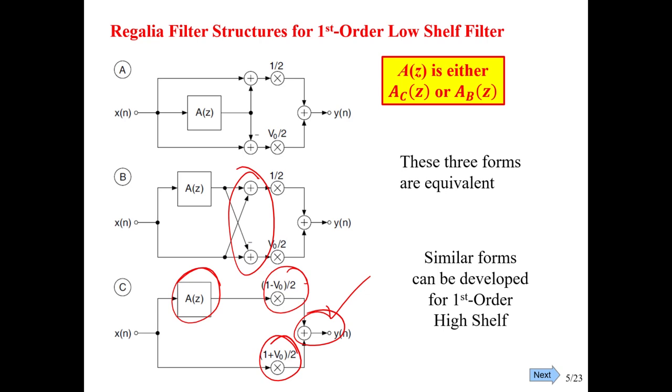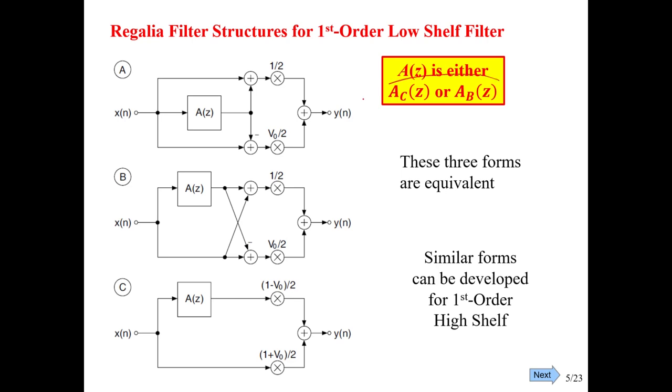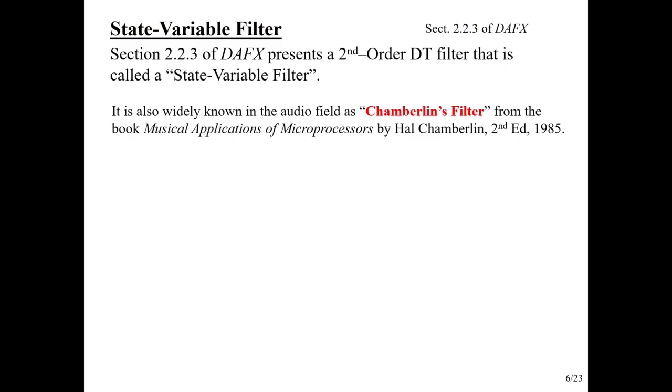And so in some applications that might be an advantage, but really all three of these are pretty nice structures. And the beauty is you can very easily switch between cut and boost. And that's the advantage of this. So that's the regalia filter, and that's a pretty widely talked about filter in digital audio.